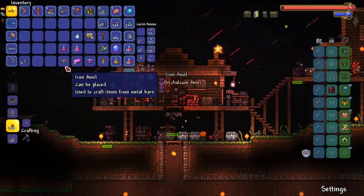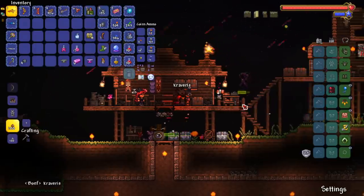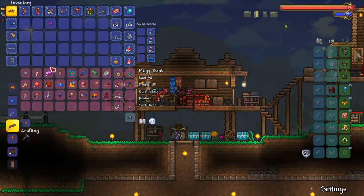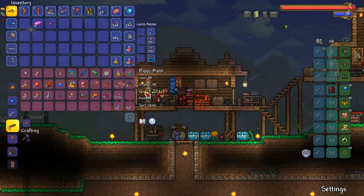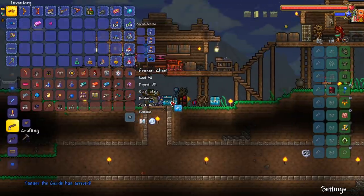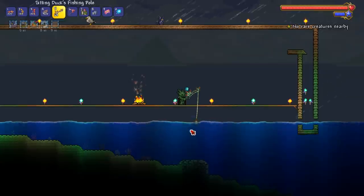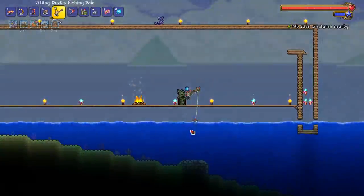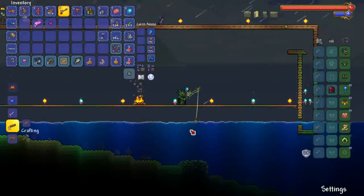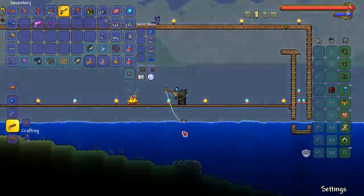Get the magic quiver — I'm assuming you meant magic quiver even though you typed something else. Let's fish! I'm fishing for the last pieces — I don't want to go mining, I hate mining. I did it the whole first half of the playthrough, I'm not doing it again. There are a lot of Terraria NPCs that fall under 'am I playing this class? No? Then you are useless. Yes? Then you are useful.'